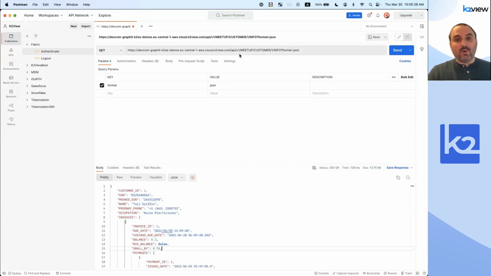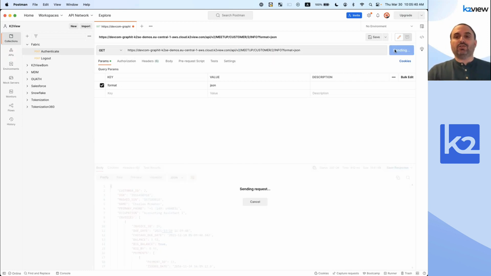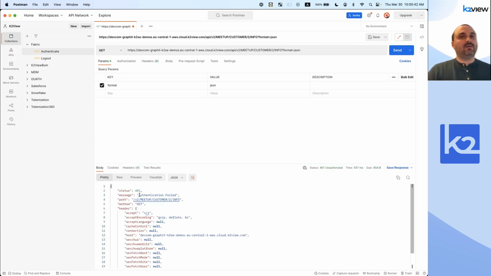Now, I only gave permission to execute on version 1. So I can look at customer number 1, and I can look at the data that belongs to customer number 2, and so on. But if I try to use it on version number 2, I still get the authentication failed. It's a granular type of security requirement, and you can define exactly who has permission to run what API.